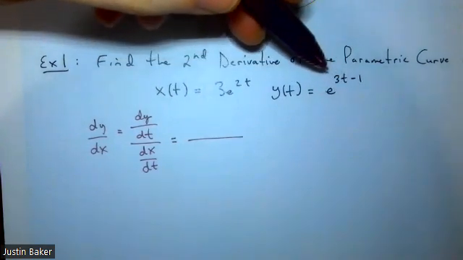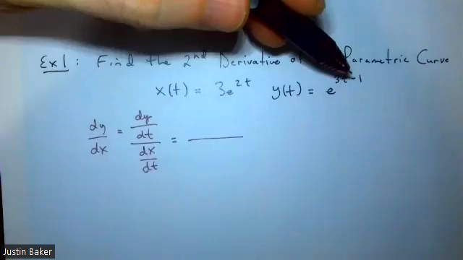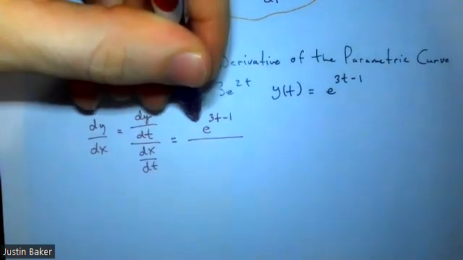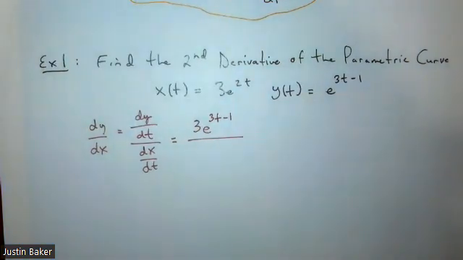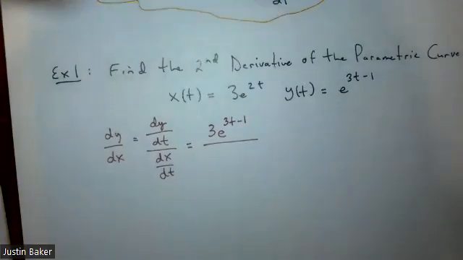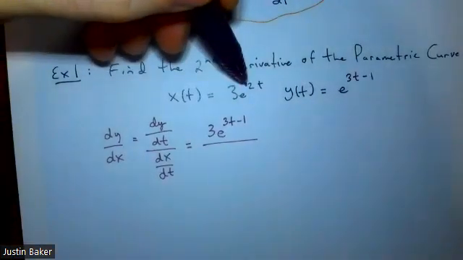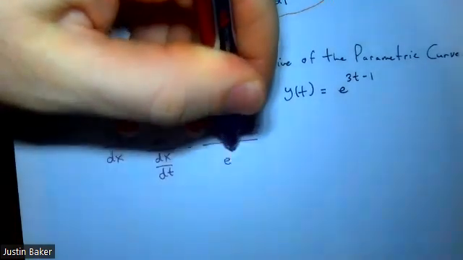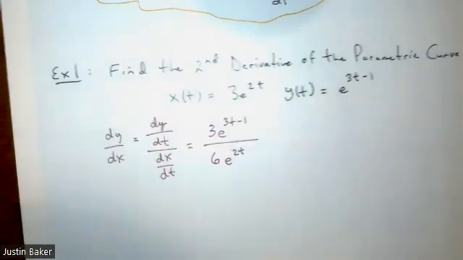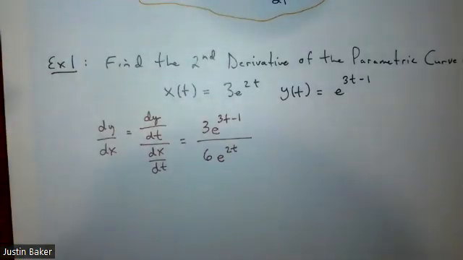So that is going to be the derivative of our y term. How do we take the derivative of something with e? This is chain rule. So this is e to the stuff times the derivative of the stuff. And for the bottom, the derivative of this is e to the 2t. So e to the stuff times the derivative of the stuff is going to make that a 6, because the derivative of my stuff is 2 and there was already a 3 out front. Okay, so we have located the first derivative.